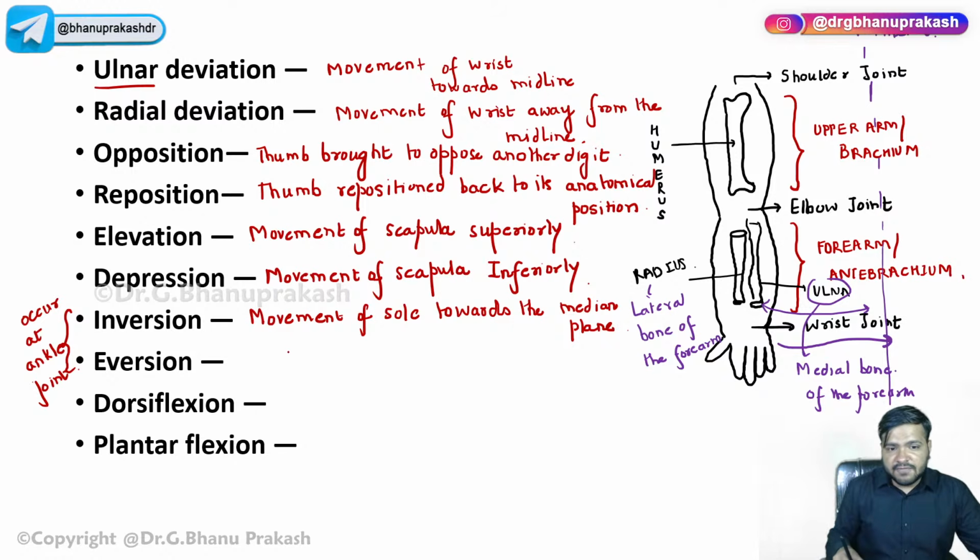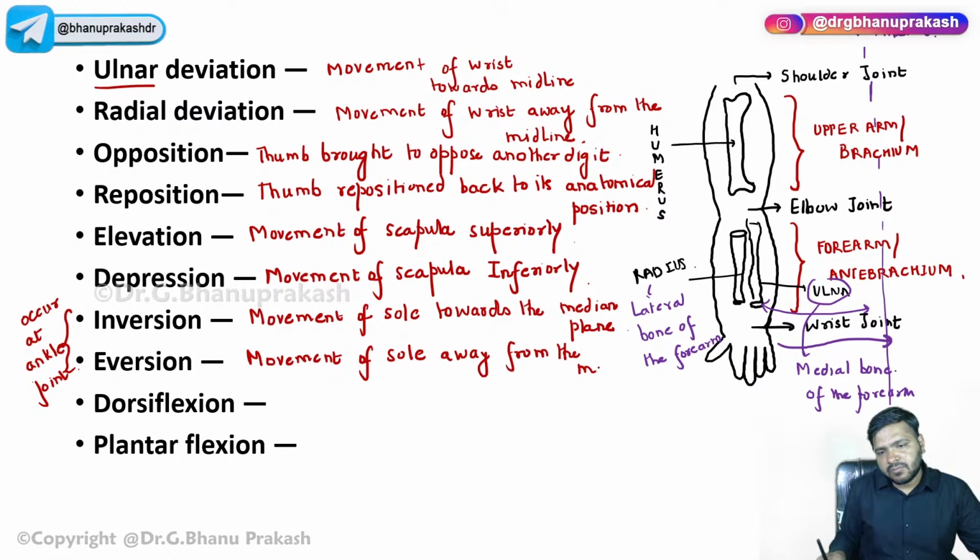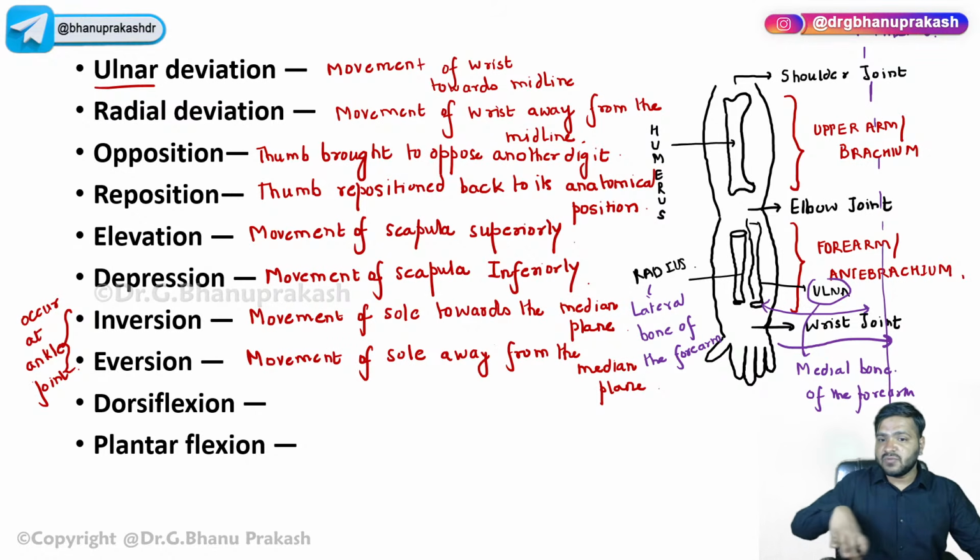And eversion means movement of sole away from the median plane, right? So the sole is the lower part, the plantar surface of the foot, right? I have already told you, if the sole is moving towards the midline, it is inversion. If it is moving away from the median plane of the body, it is eversion.